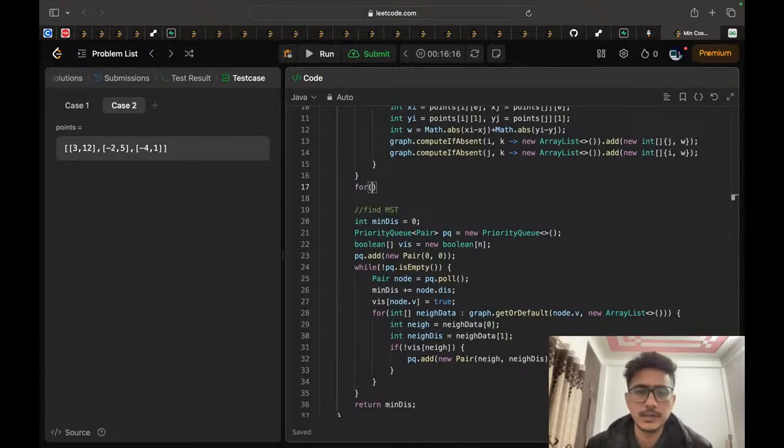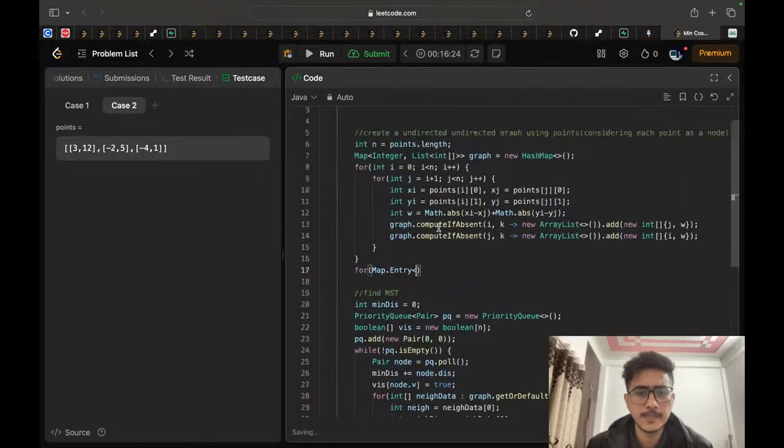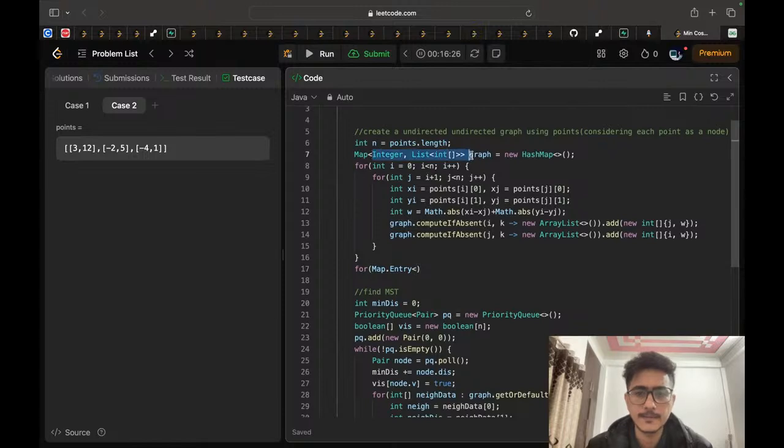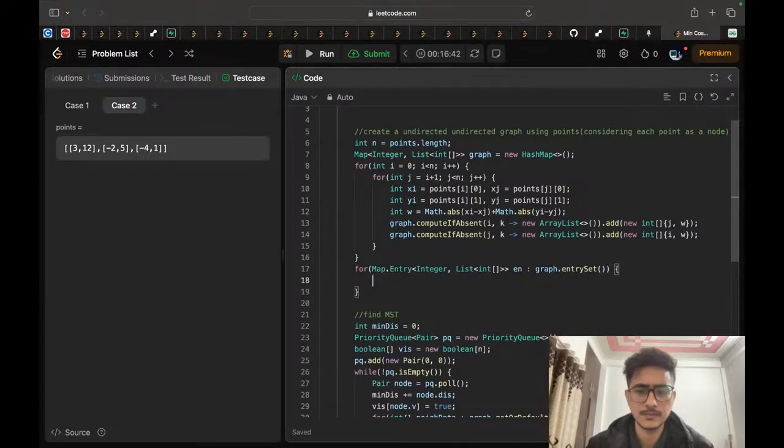For the map key, for the map entry. Output entry set, entry dot get key.